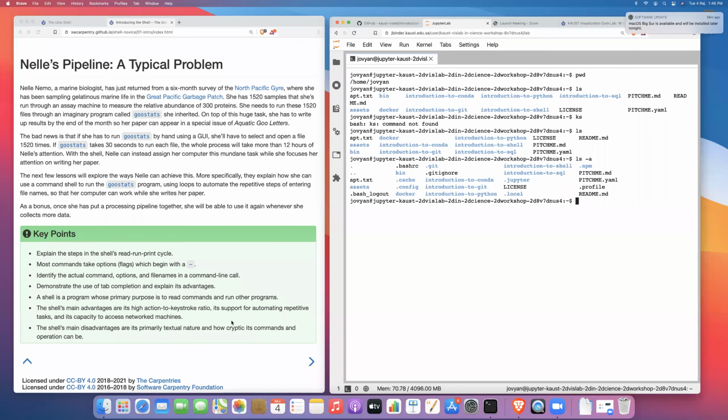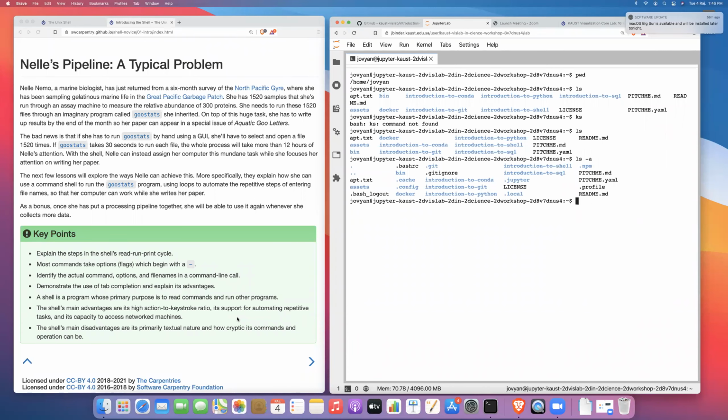And I guess the main advantages and the main disadvantages. The main advantage of the shell is that you can get a lot done with a relatively small number of commands, which are very short. A disadvantage is that it's not as intuitive as a lot of graphical user interfaces, and the commands, when you're learning them, can be a bit cryptic.